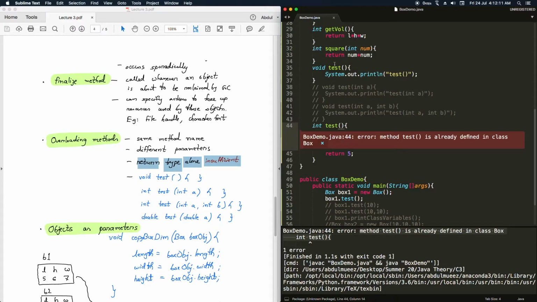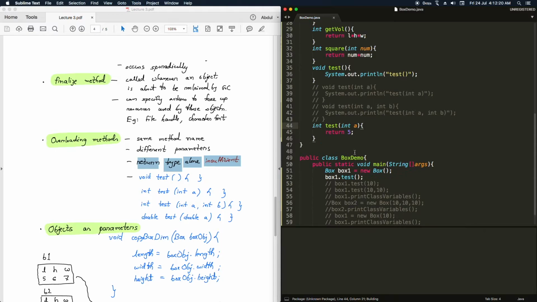You have to have different parameters as well when you have the same method name. So I can solve this problem by having this method take an integer as parameter. So again, if I run this, which of my methods is going to get called? Obviously this one, since I did not pass any value here. But if I pass some value here, I'm going to have this method get called, and this method returns a value of 5. So it does not print anything.